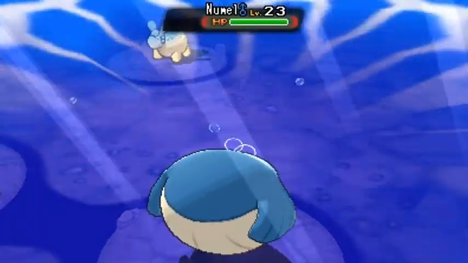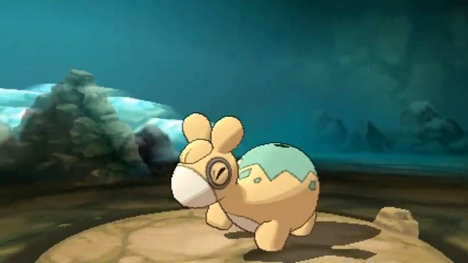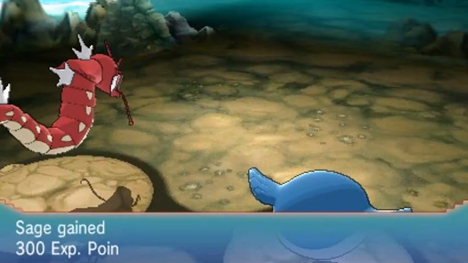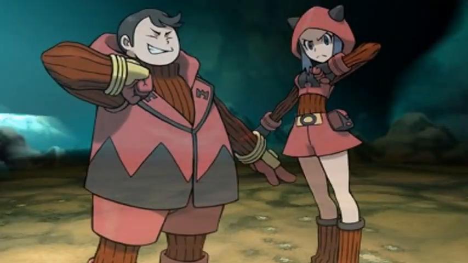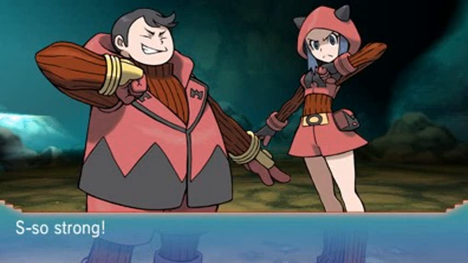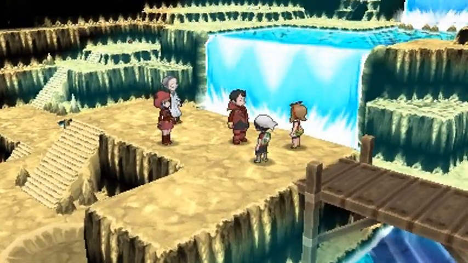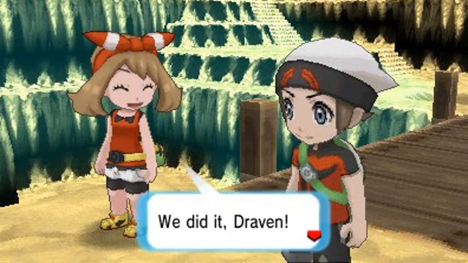And here comes that Water Pulse. And that takes care of that. See? Greatest team ever. Better than me and Barry. That's for sure. And, look at that. Tabitha has been defeated. So strong. Huh? That's right. We got a lot of money. We in the money. We kicked your ass. Huh. Unexpected development. We did it, Draven.